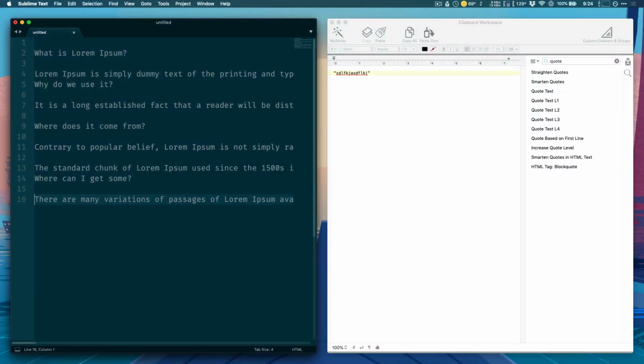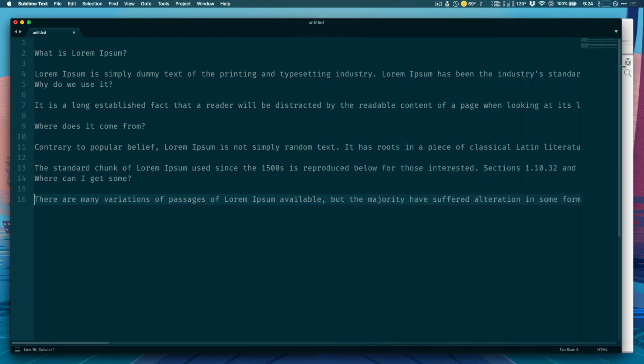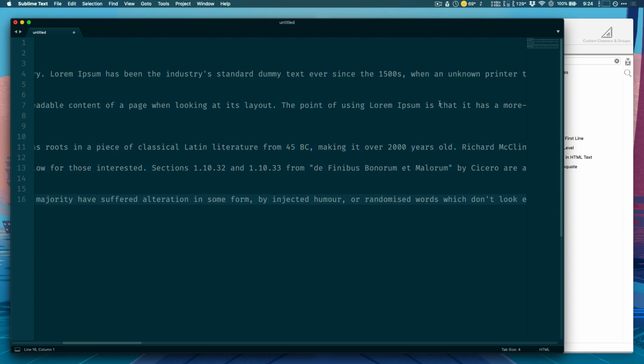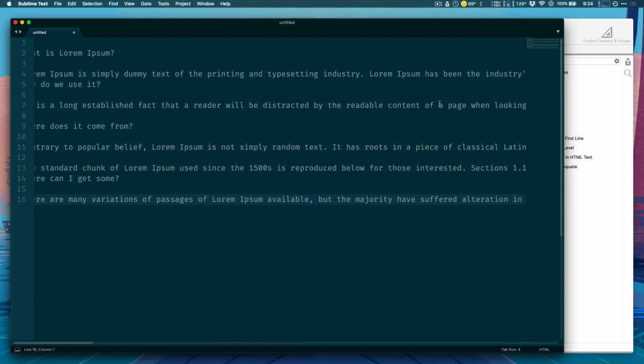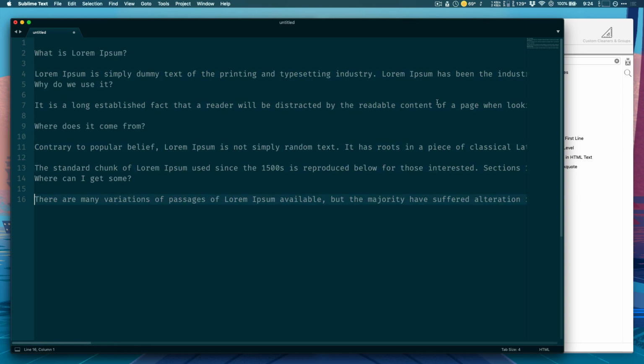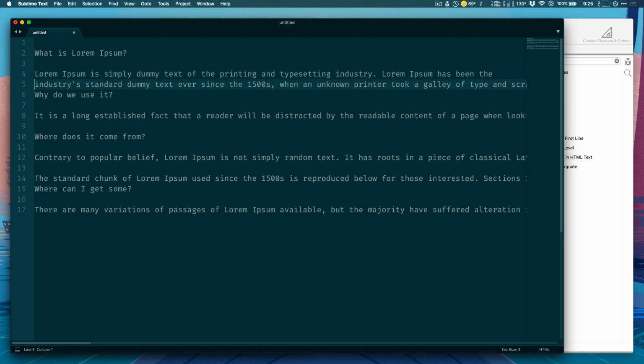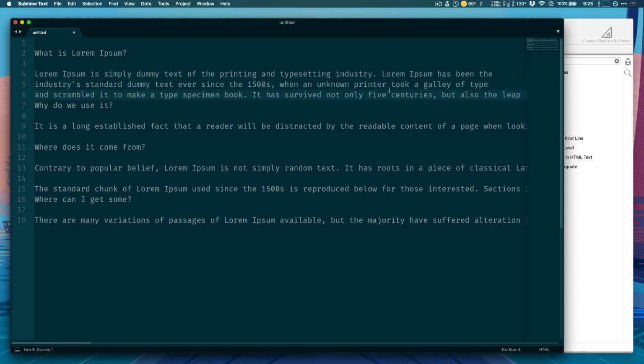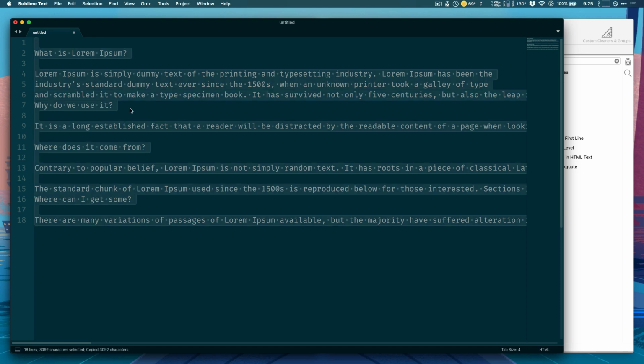Speaking of typography, another very common problem is line lengths that are too long. As you can see in this text document, we have a whole bunch of paragraphs and they're all super long and you have to scroll to read them all. And this is not ideal. It's very, very difficult to read this way. And even if you didn't have to scroll, even if we were to insert line breaks like this, it's still really long and hard to read. So generally you want your line lengths to be pretty easily readable, and TextSoap has settings just for this.